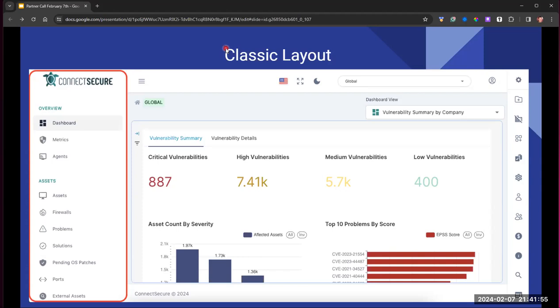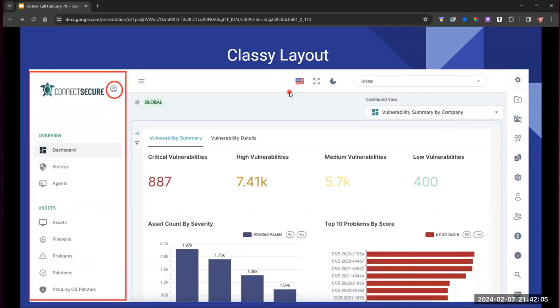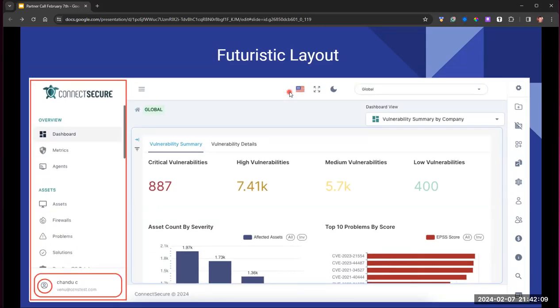All the tools that we log into, whether it's an RMM tool or an AV tool or a vulnerability tool, a lot of things are always on the left. So we brought that stuff back to you guys. If you're used to seeing it, you can bring everything. You can toggle through these different layouts to see how you like your screen laid out. There's a bunch of options here.